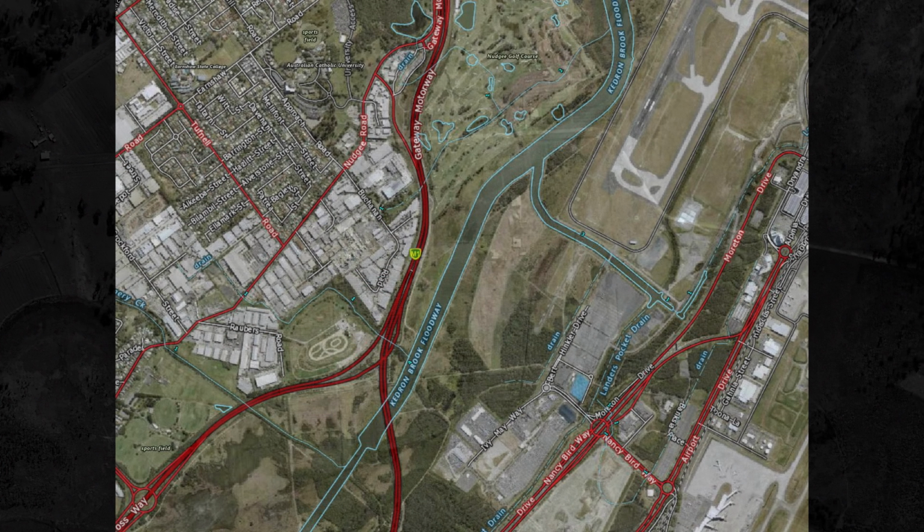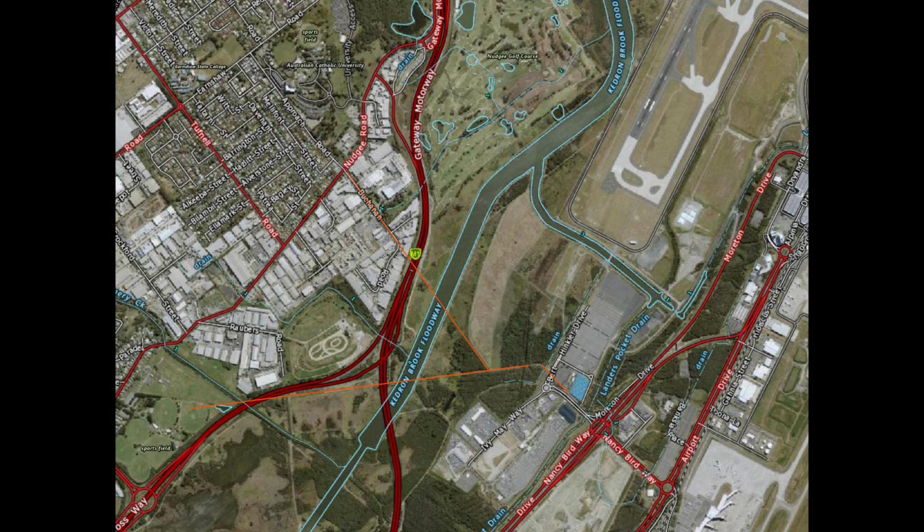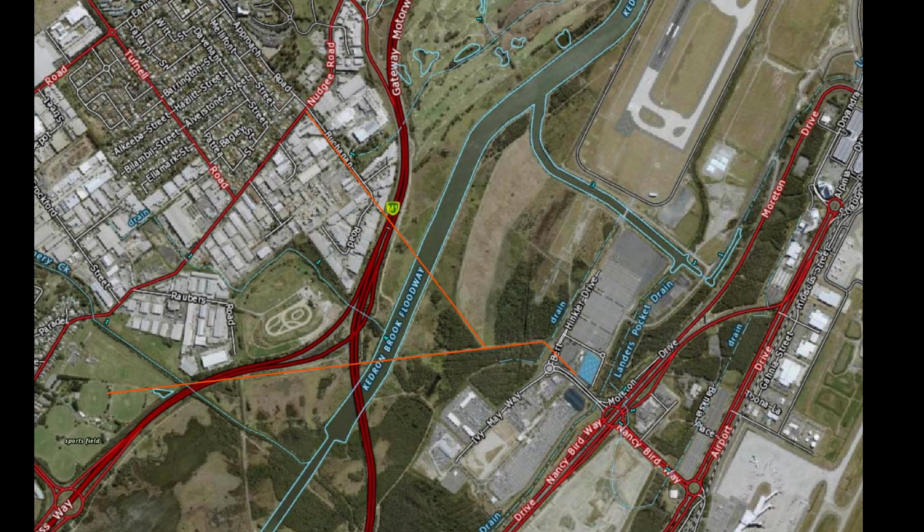And here we are in 2022, stuck in the airport. The Kedron Brook floodway's being blasted through it, but the ghosts of the old roads are still there, and I've marked them in orange, and you can see them. And it's just amazing. This particular satellite photography is very high resolution, but you don't really need high resolution to get these details.